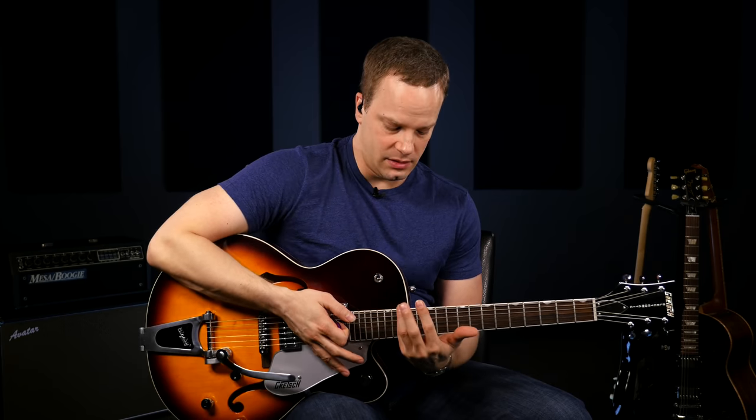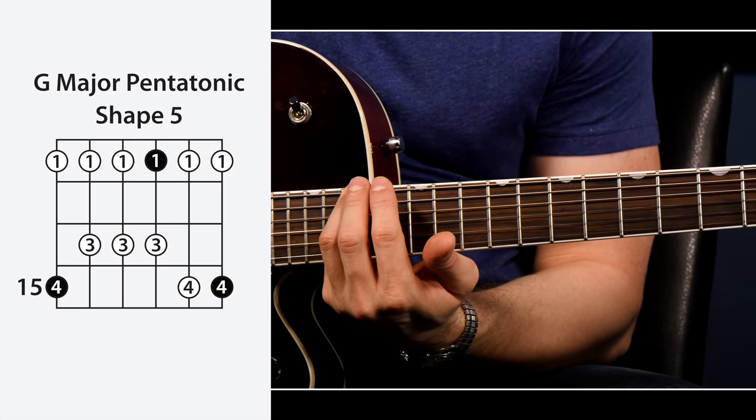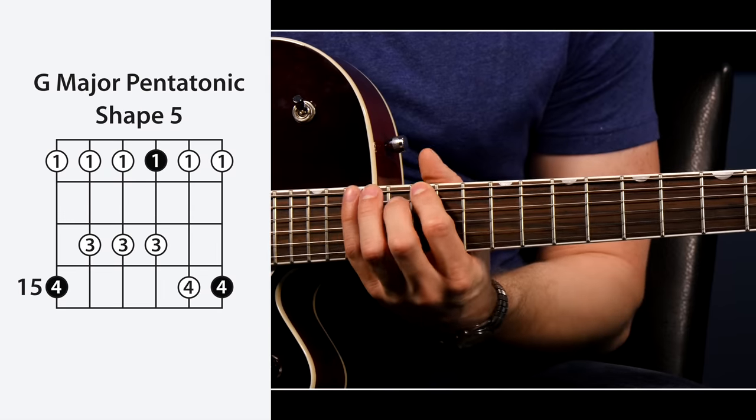The fifth and final major pentatonic scale shape that we're going to learn has its lowest root note on the 15th fret of the low E string, that G note right there with your pinky. And you can play the note below that on this string too, that's just on the 12th fret with your first finger. So those two notes.